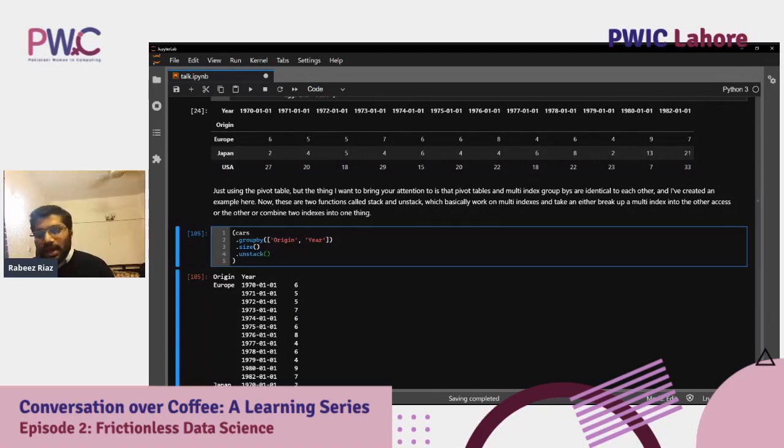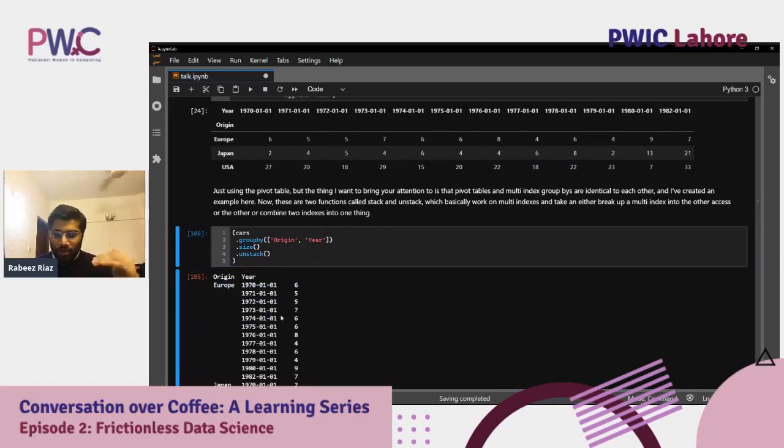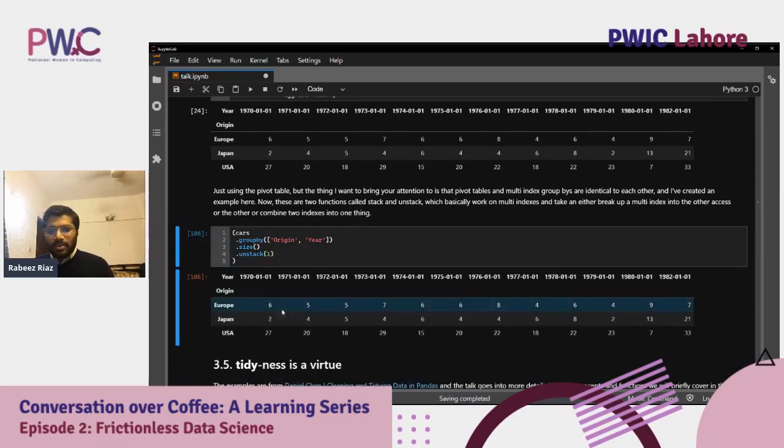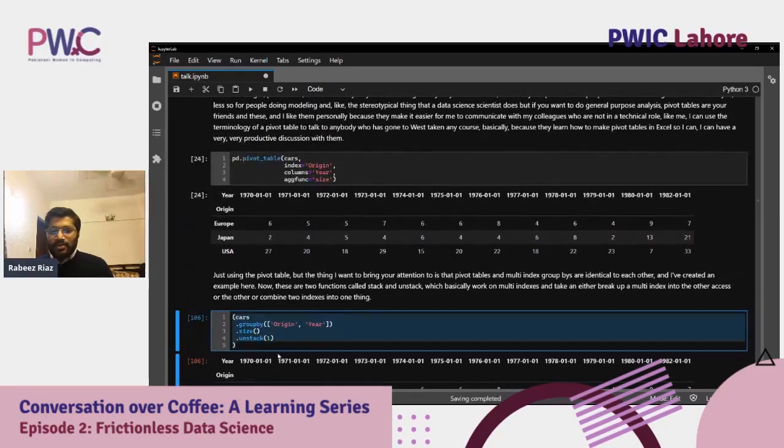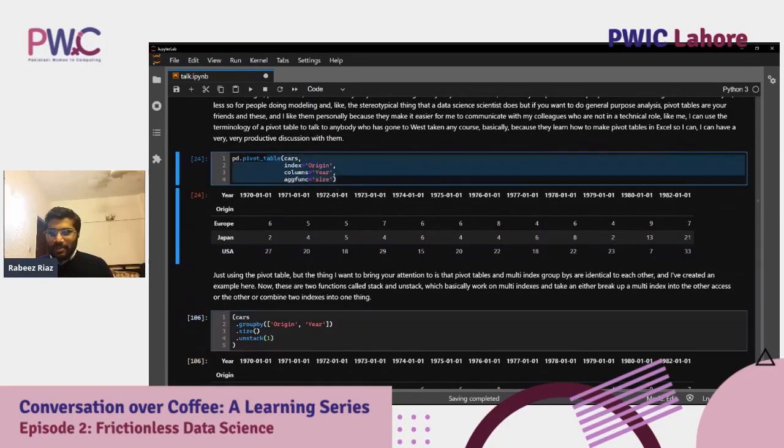So there's a function called unstack, and obviously there's a function called stack as well, which does the reverse. It takes a multi-index from the rows and puts one of those into the column. You can specify which one you want to move to the column. By default, it's -1, which in this case will be 1. If I do it, now these two are identical. I prefer this group by way of making pivot tables to this pivot table function.